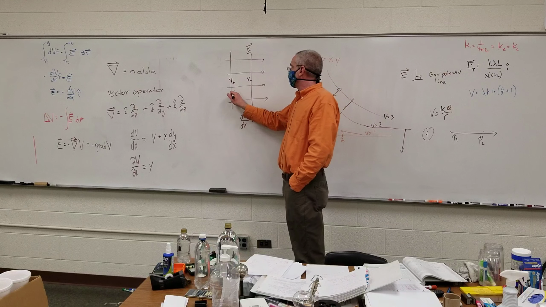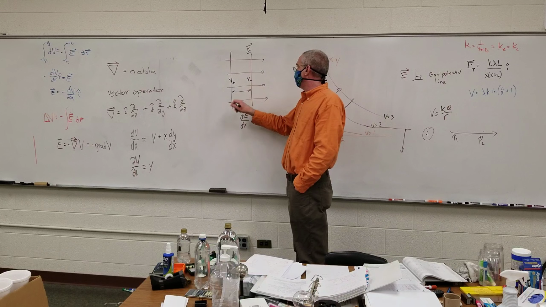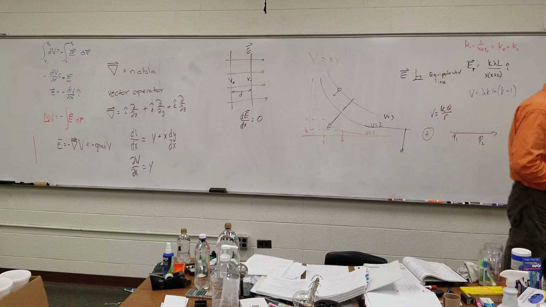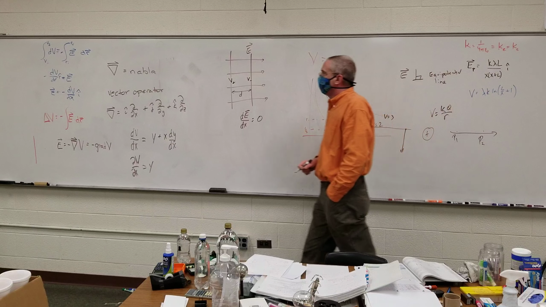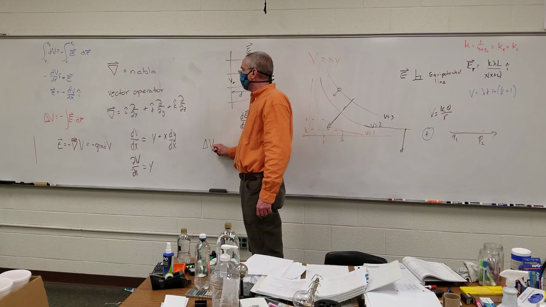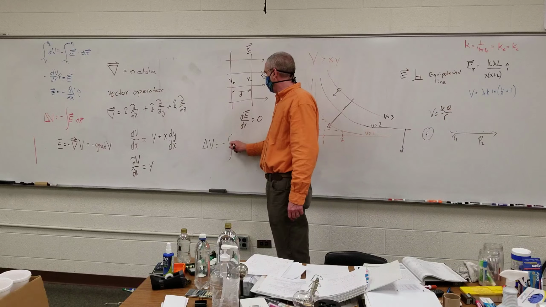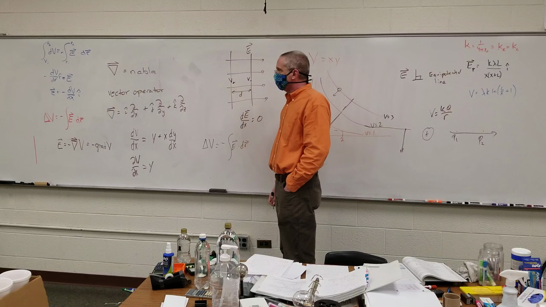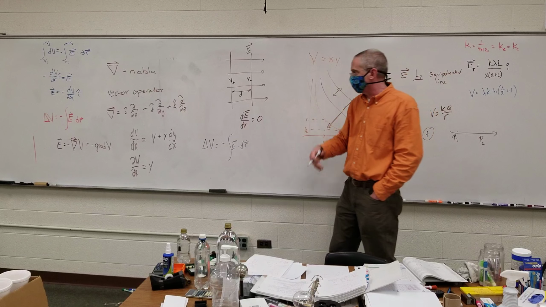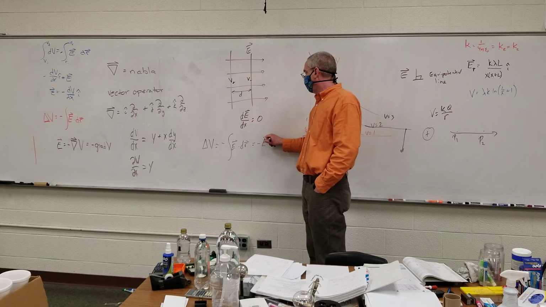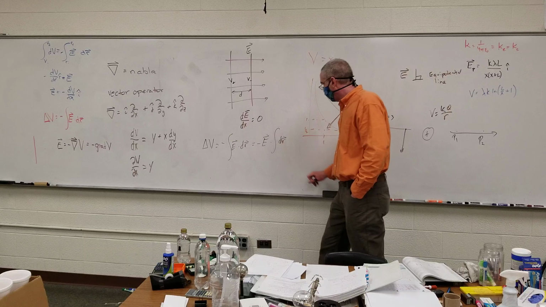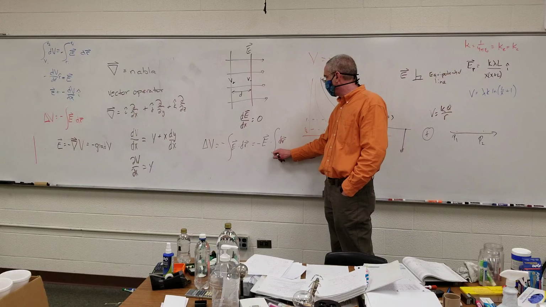If I want to get a little bit more specific, if I have some distance between them, we'll just call that distance D. I think it's one of the few times I actually use the letter D for distance. Let's figure out what the difference in the potential is. I know that's equal to the negative integral of E dot dr, as we sort of derived earlier. My electric field is uniform, so it is a constant, so that can pop out, so I get negative E dot the integral of dr from some initial position to some final position.